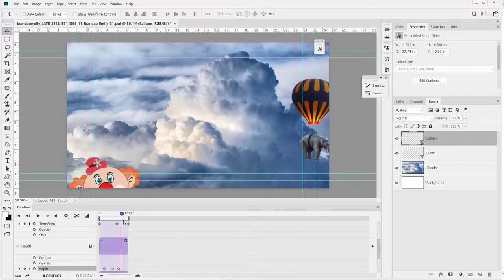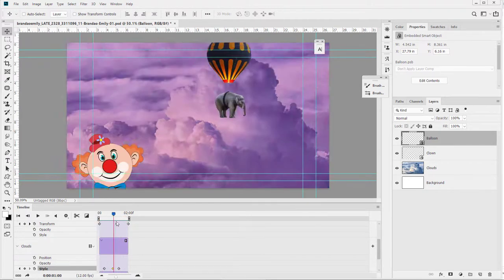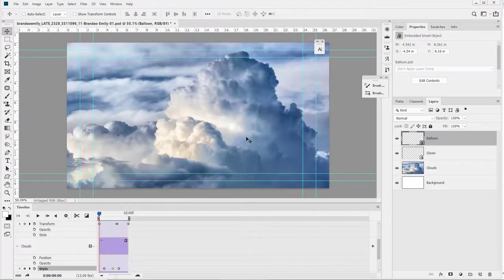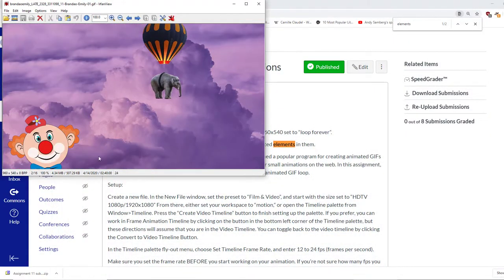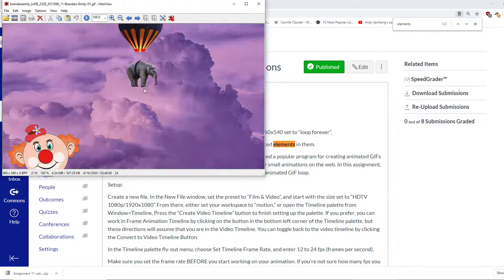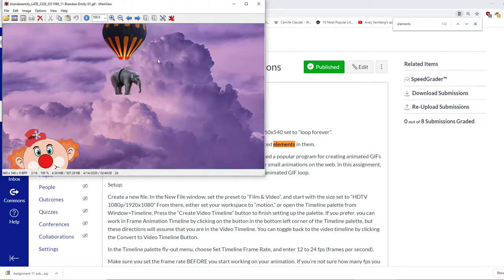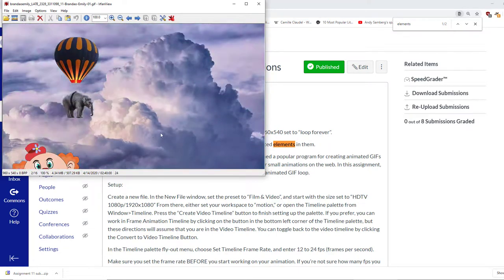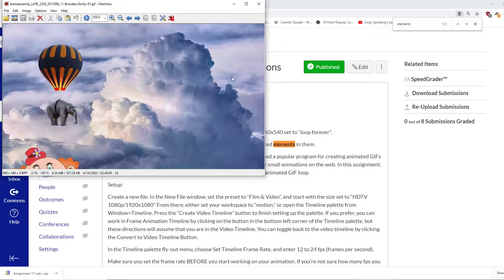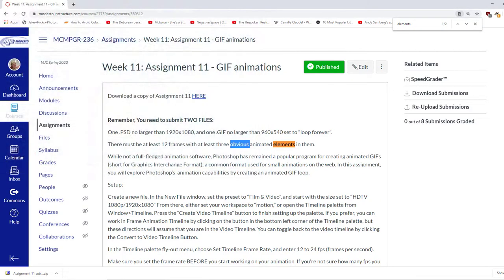Looks good. Did a good job. You have a seamless loop. I think that's about everything. It loops, and it loops relatively seamlessly. Good, thank you. This is a great start in your GIF career. It has a very Terry Gilliam, Monty Python-esque feel to it. I love that the elephant has a balloon that it's flying on. I love that when the clown enters, the sky changes a terrible color, and then it goes away. Good job. All right, let's take a look at the next one on our list.